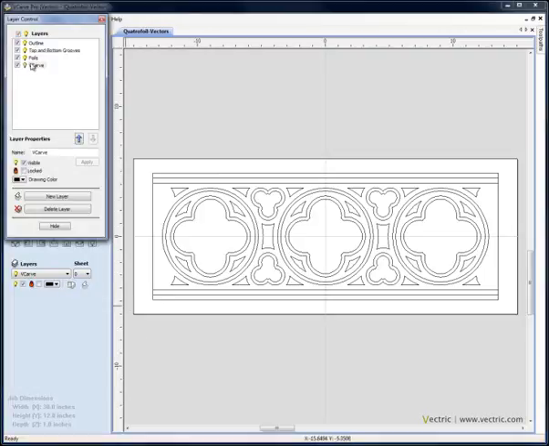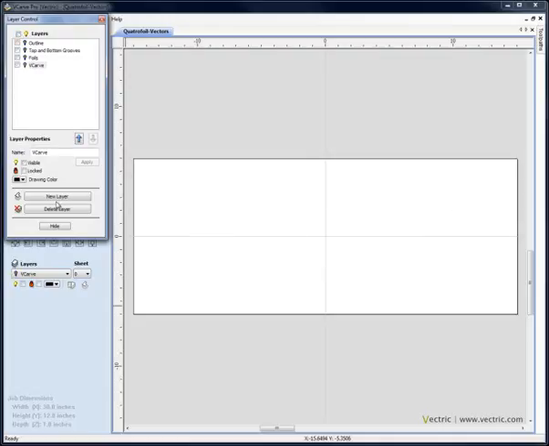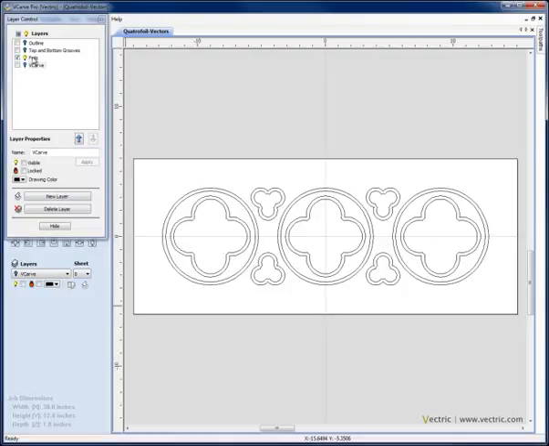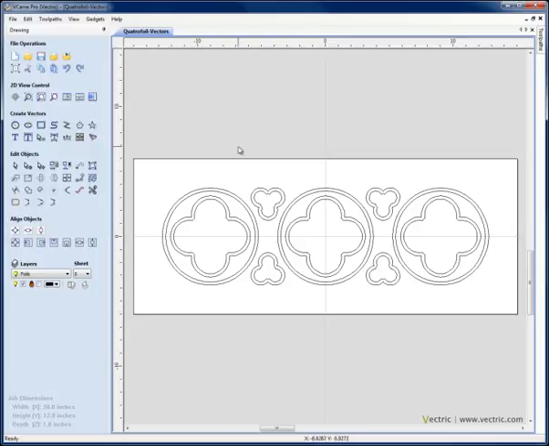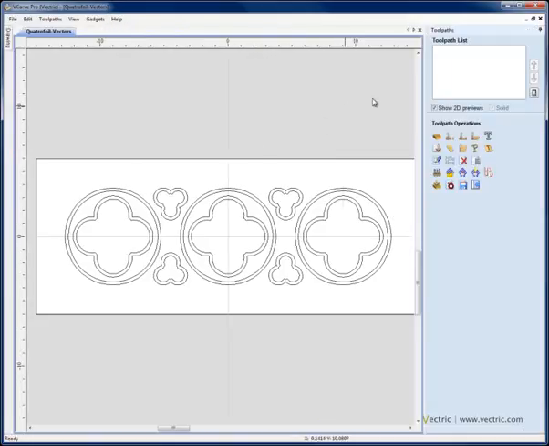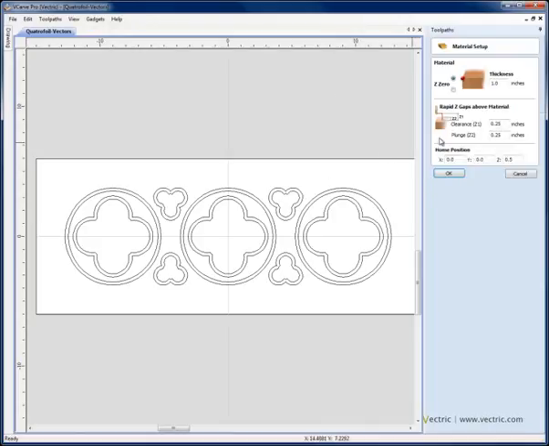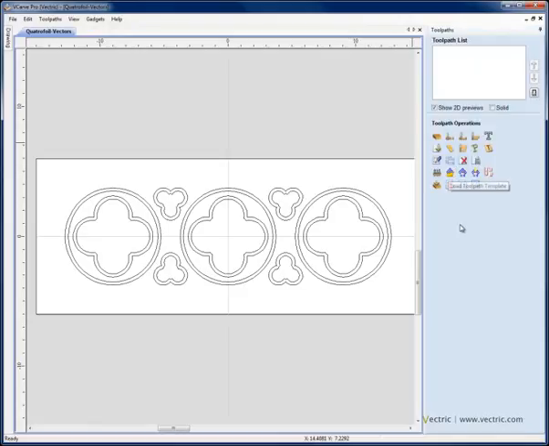Within here, I've got them organized onto various layers that are going to help me select them as we go through and create the toolpaths. I'm going to start by switching off all the layers and just switch on the layer called foils and click on that to make that the current layer. I'm going to hide that. I'm going to hit F12 on the keyboard to come across to the toolpath list, and we're going to go ahead and set up the material. I'm going to use a pretty standard setup, 1-inch material, Z0 off the top of the block, hit OK.